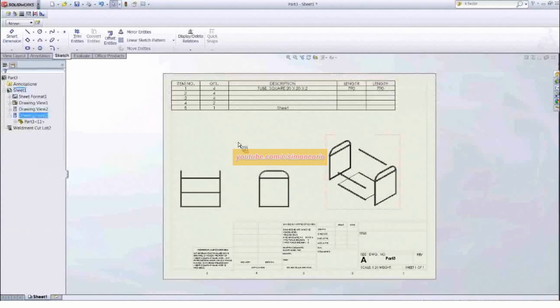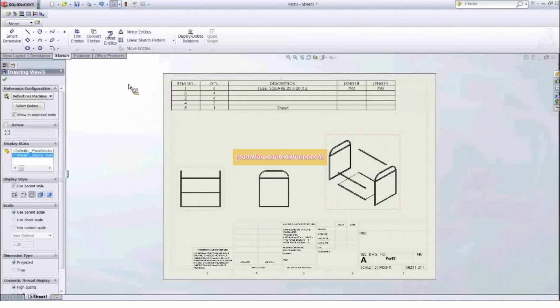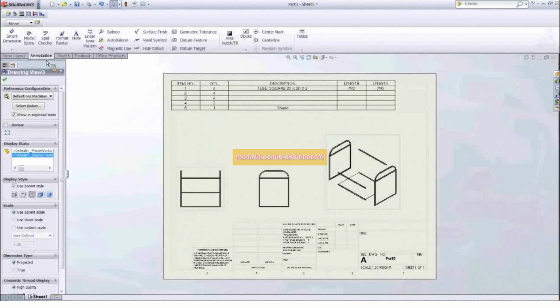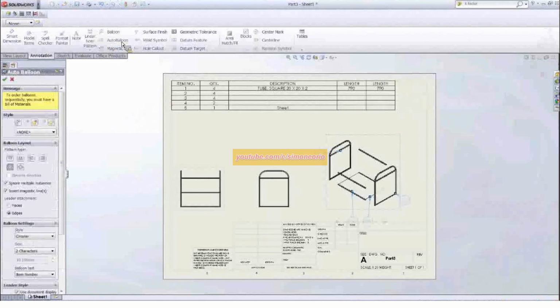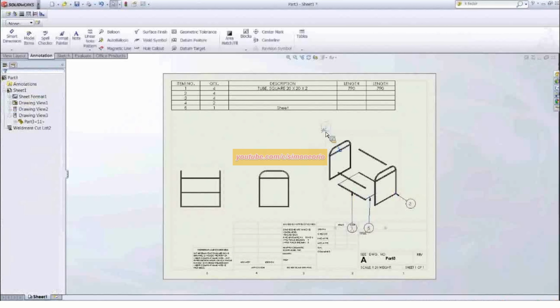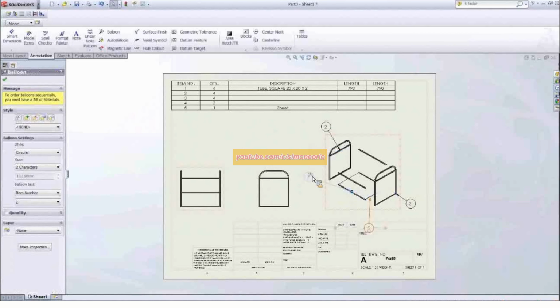Once we have that taken care of, again, what we also have the ability to do is come over here, go to our annotations, and just tell it to auto balloon. So by telling it to auto balloon, it will automatically generate those cut list items for us. Notice that it is not calling out those gussets because we do not have those as separate parts for it to call out at this point. They're not really added or included into our weldment cut list there at the moment. So I'll go ahead and hit OK on there. And then again, we have the ability to move these around or place them wherever we need them to go.